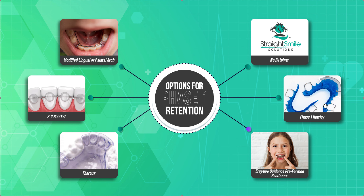Make sure the retainer is made properly and keep your eye on the wire — it should not be blocking canine eruption. You have to recall them frequently because you'll probably have to adjust the acrylic as teeth come in and out. If that wire starts blocking canine eruption, toss it. Price point is around $250 to $400 a set. Phase one kids are going to want to color it — I allow one color and glitter for free. More complicated artwork like stripes, logos, and multi-color designs — that's an upgrade fee. Find a lab that does great artwork; you'll get Instagram pictures out of it.